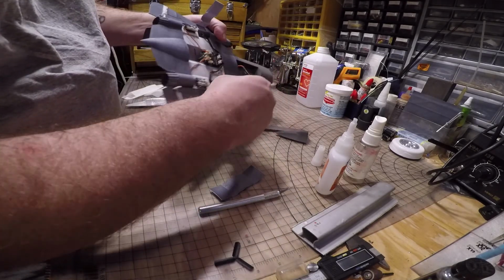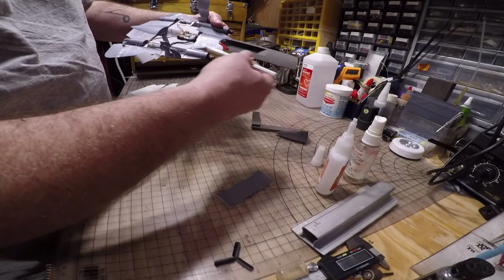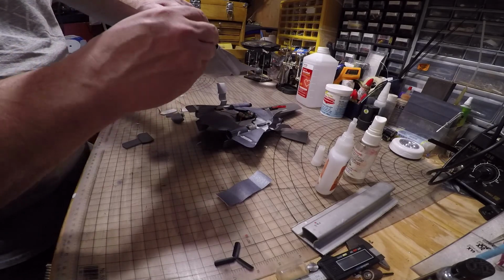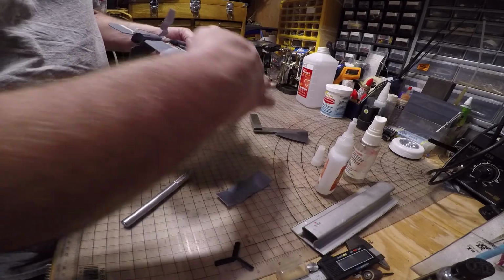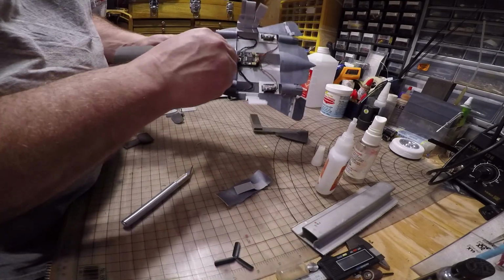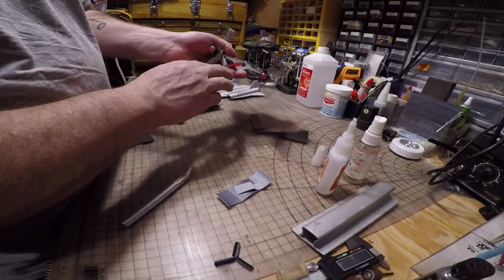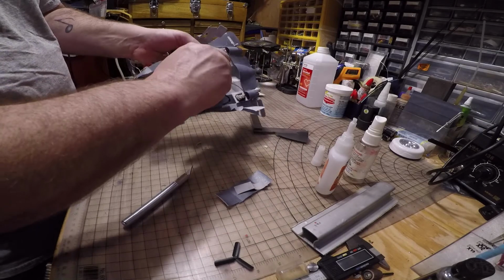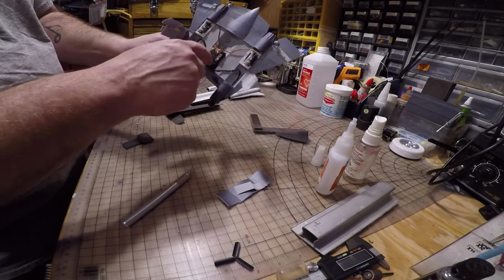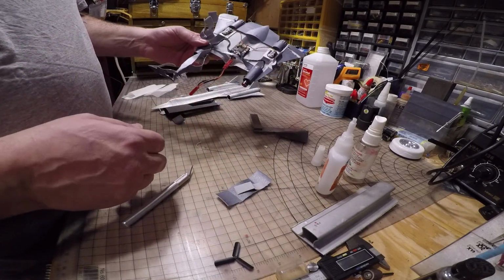I made holes here through the firewall to get to the motors. I did that by sticking the X-Acto knife through there and spinning it around, more or less drilling a hole, which will get you that hole there. Same thing with the battery wire. I made those cuts through here and then just ran the battery wire. And then I decided to make an extension instead of soldering new wires onto the board because that's tedious, and if you screw up the board, they're very expensive.